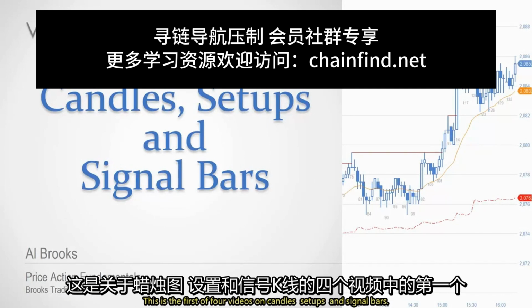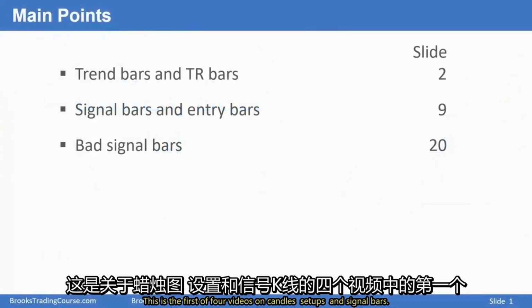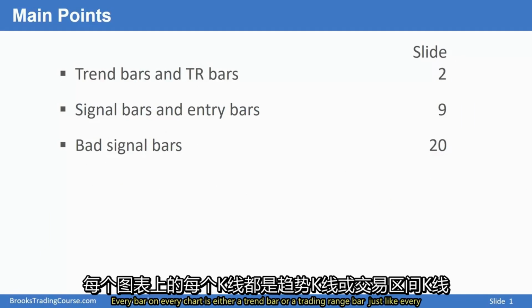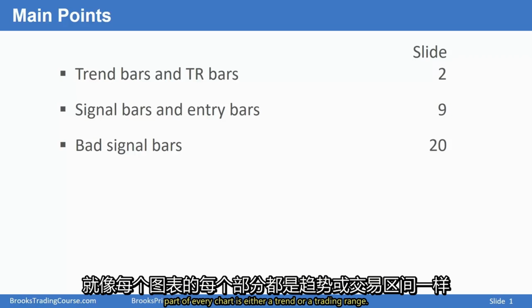This is the first of 4 videos on candles, setups, and signal bars. I'll begin by talking about trend bars and trading range bars. Every bar on every chart is either a trend bar or a trading range bar, just like every part of every chart is either a trend or a trading range.